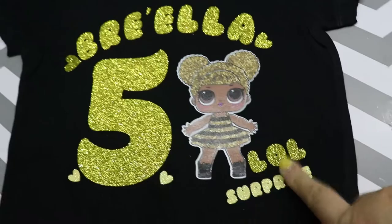Isn't this cute? All right, guys, let me show you everything you're going to be needing to make this adorable birthday tee.